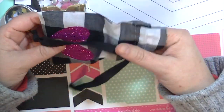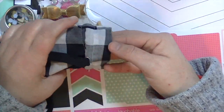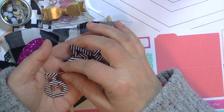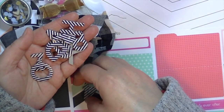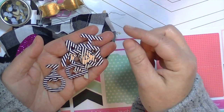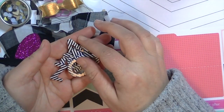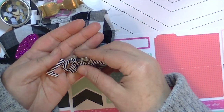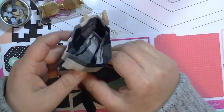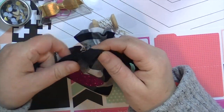And this, I believe, and I haven't checked online or anything, is the pink paisley alphabet that I love and have almost used up, and was just the other day contemplating ordering another one because I love this alphabet. It's from, maybe, Sunny Day or something. It's a pink paisley line, I believe, and they're chipboard. They're not adhesive or anything, but you get a ton of them, and they have numbers and letters. And they just come in this adorable bag. You just couldn't get any cuter than that.